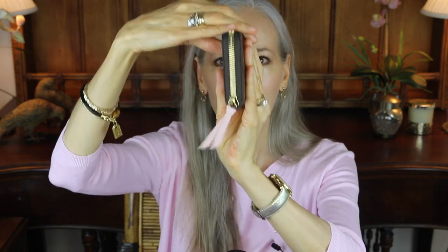They're so smooth. It has a slip pocket here, a long pocket, and then slots for 4 credit cards, then a space here for money, paper bills, and then a zipper compartment for coins. I like that the interior of the zipper compartment is chocolate brown so it won't get marked up by the coins. Then another area here for whatever you like. And then over here are 4 more card slots as well as another slip pocket here. And then the pretty zipper pull.